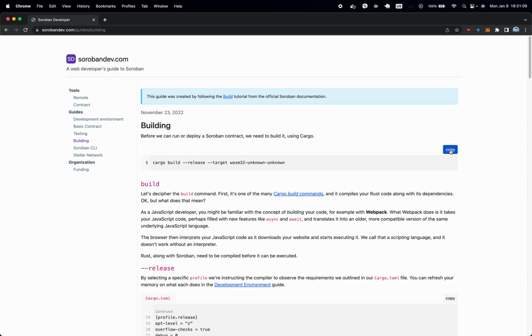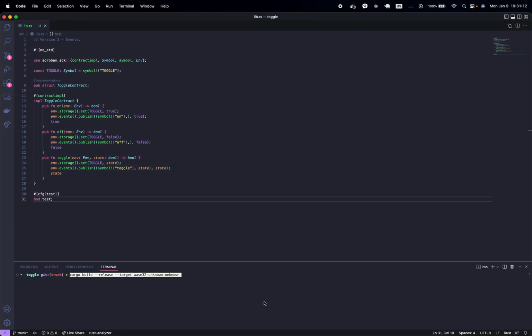Nice and quick copy from this guide here, and let's build. All right, finished building. I want to see the size here, so let's see, target, release, WASM, and then the release there, and what do we have? We have the project WASM file. This is going to show us how many bytes this thing takes up, and it's going to be a useful reference number later on, so 696.